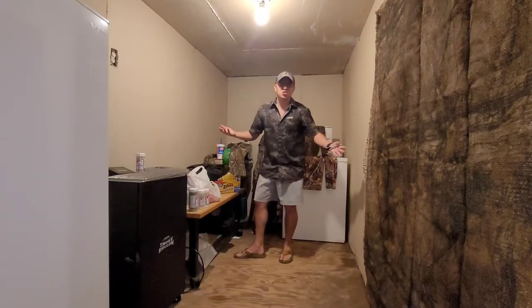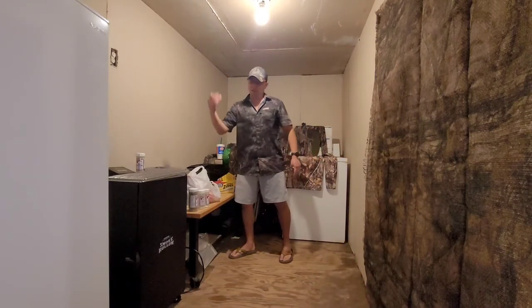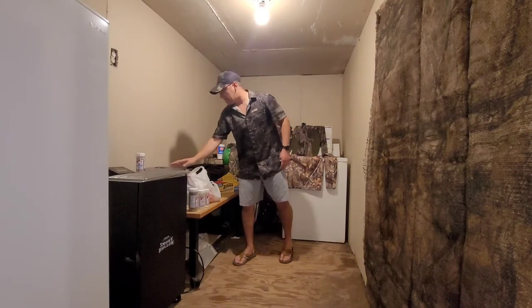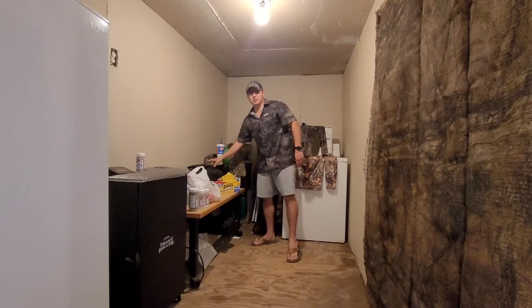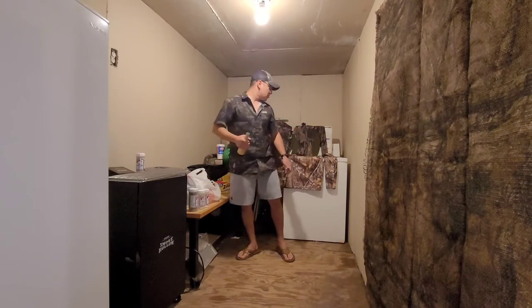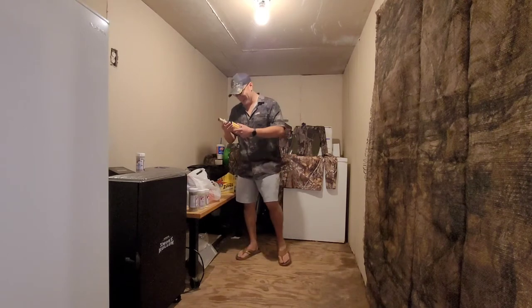And this is the little smoke shack, I call it. This is where I keep my freezer, my smoker, dehydrator, and all my butchering equipment is all in here. And then, of course, this is where I wash the hunting clothes.